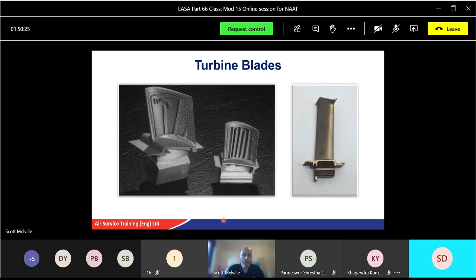Turbine blades themselves come in all weird and wonderful shapes, and used to be made of different materials. Nowadays, we're going to what's called single crystal, but they go through a lot of stress, a lot of heat, expansion, contraction. They heat up, they cool down, they heat up, they cool down. Plus the force of the air hitting them, impinging on them. They go through a lot of abuse, shall we say.